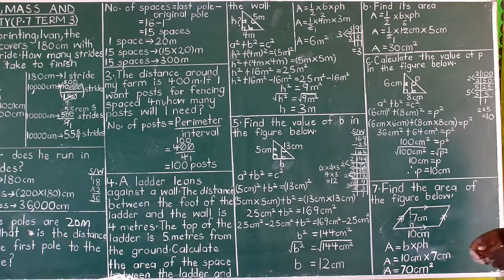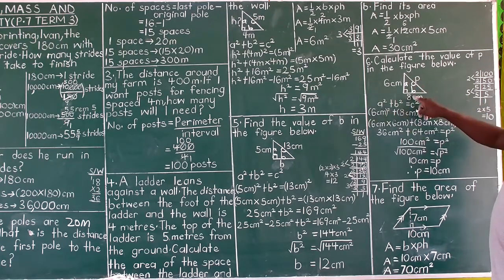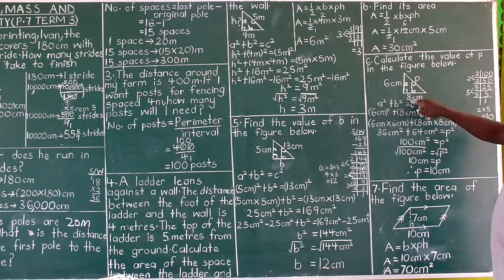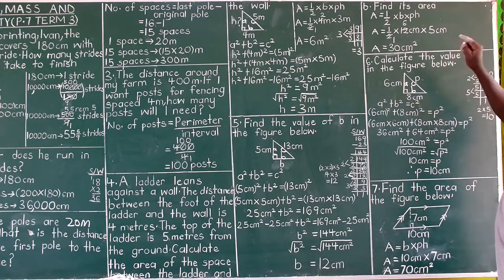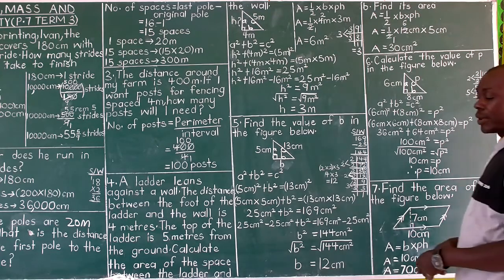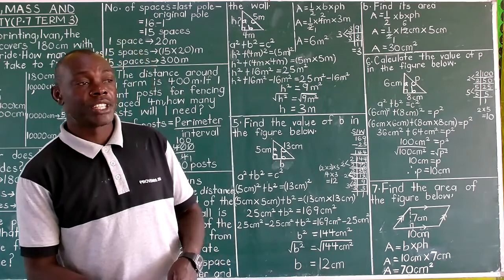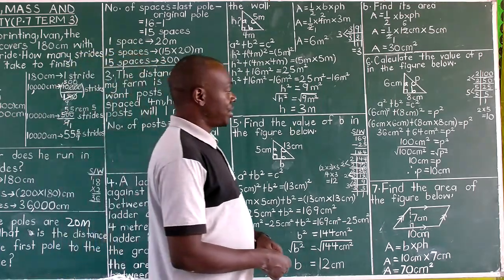The other day we asked you for the perimeter of this shape. You just label side 1, side 2, side 3. You say perimeter is equal to side 1 plus side 2 plus side 3. So you go, perimeter is equal to 6 centimeters plus 8 centimeters plus what I've got here as 10 centimeters. Add around, you will be able to get the answer as 24 centimeters. Remember, don't put square onto perimeter, please. Just maintain the units. If they are meters, put meters. If they are kilometers, please use kilometers.